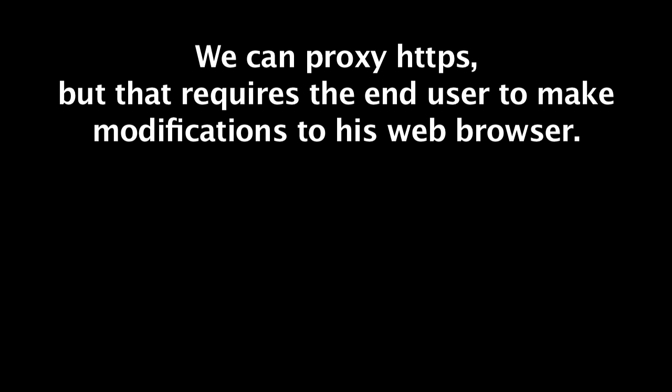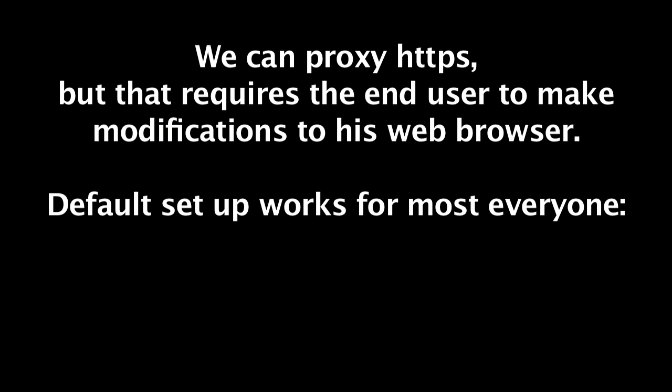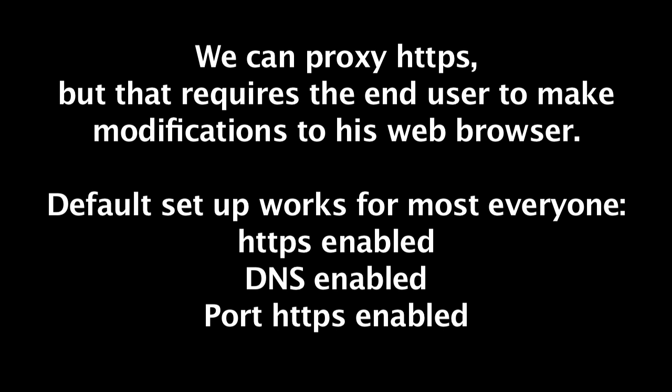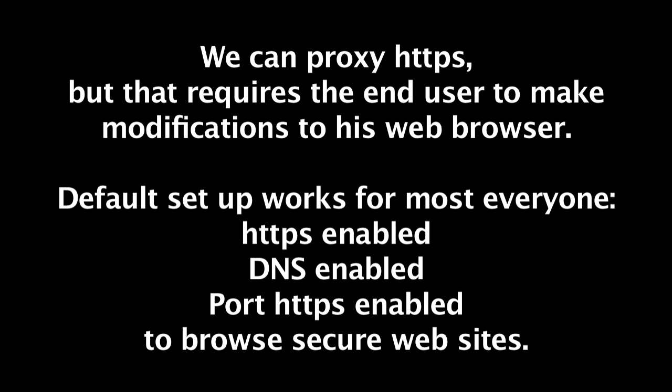So this particular setup, which is the default setup, which is going to work for most everyone, has HTTPS enabled. It doesn't proxy HTTPS because it can't, because we're using transparent proxy, but it's not the most bandwidth efficient way to run your router, because you must have DNS enabled and you must have port HTTPS enabled in order to be able to browse secure websites.